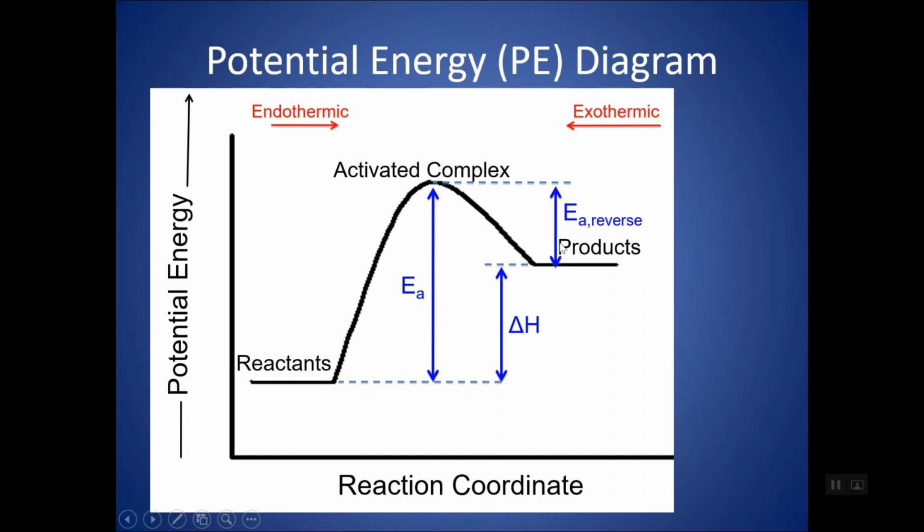And notice why exothermic reactions are favored. Because going forward, look at how much energy I need to put in, the activation energy, compared to the reverse activation energy. The reverse activation energy is so much smaller that typically the exothermic route in this case would be more favored. Okay, that's not to say I can't go forward, but it just requires more energy. So if I have really high temperatures, it might be more favored, and a lot of other different conditions.